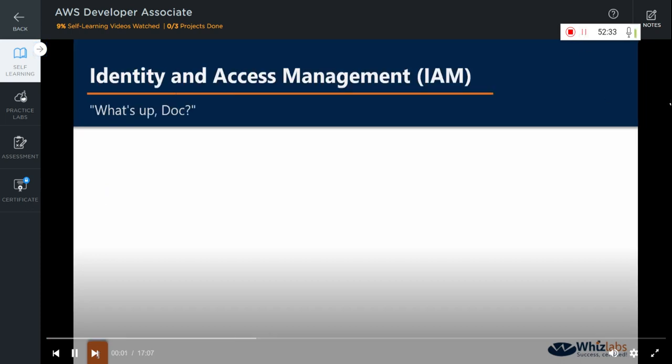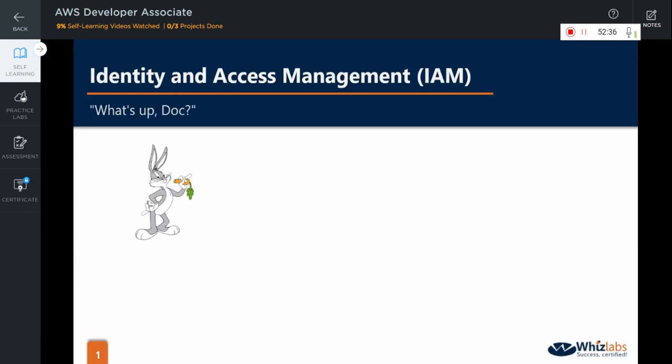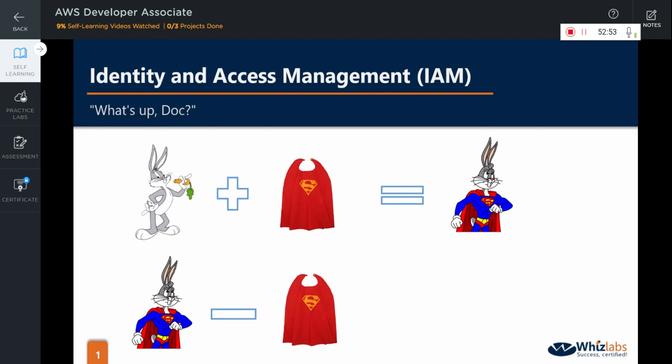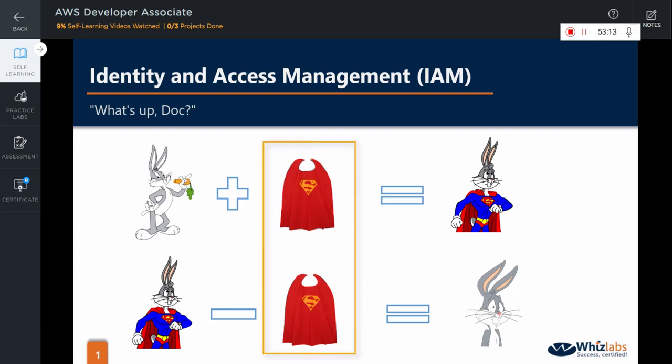Thanks. When I was a kid, I used to love watching Bugs Bunny. In one of the episodes, it just wore a Superman cape and suddenly became the Super Bunny. It could fly and do all the super stuff that a Superman could do. And when the cape was taken off of him, it would become a poor old bunny. I used to find it funny and at the same time very fascinating. You might be asking, what does that have to do with the IAM roles? Well, we shall see. But just to give you a heads up, this video is all about that Superman cape.